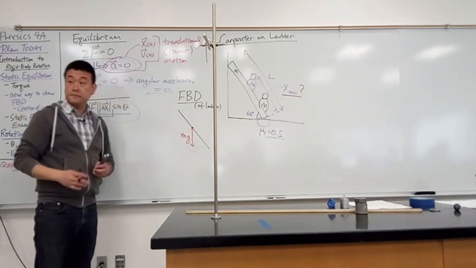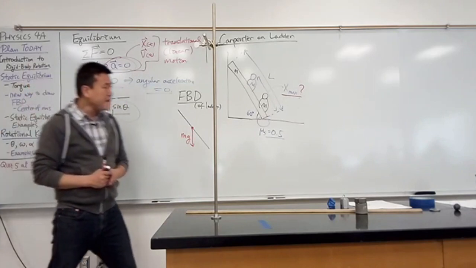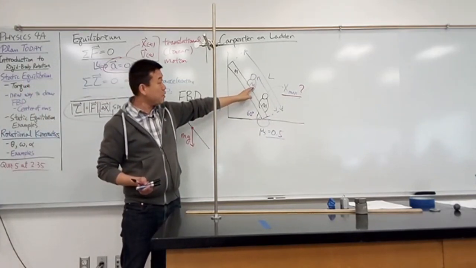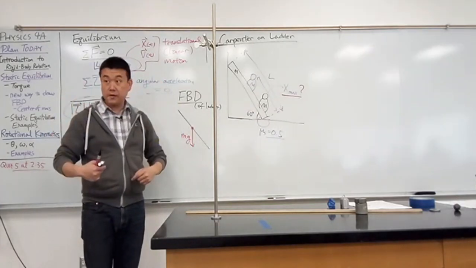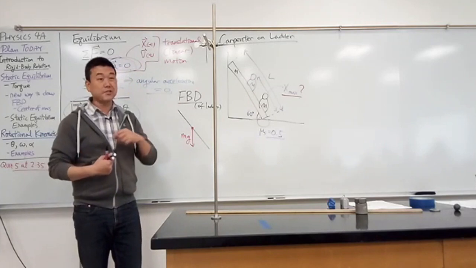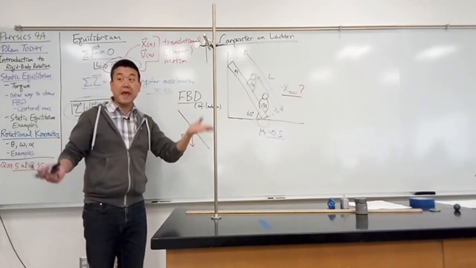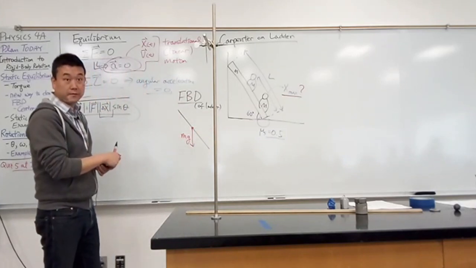Tika, what were you going to say? The gravity of the person. There's going to be the weight of the carpenter. But that actually won't be on the ladder directly. Gravity pulls down the carpenter, and there's an interaction between the ladder and the carpenter. So it's actually some kind of normal force that's pushing it down. But let me simplify it and just label it as mg, because if they're not accelerating, that's what it should be, right?